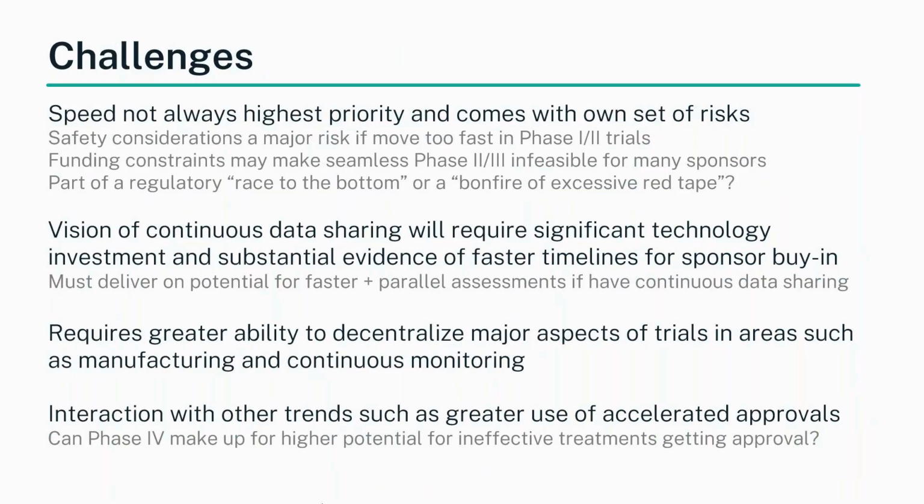So the idea here is that if you're going to move fast, then you also need to be moving faster through all the intermediary stages of taking a clinical trial from something that's on a page in a protocol to something that actually happens, where treatments are getting into the hands of patients, and then evaluating that evidence for the efficacy and safety of the therapeutic of interest. And obviously there's some interaction with other trends such as accelerated approvals and, as I said, the removal of the two-trial rule default.